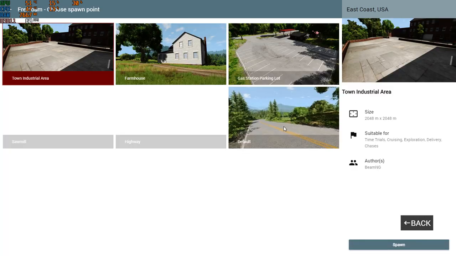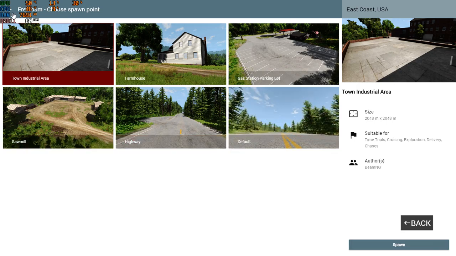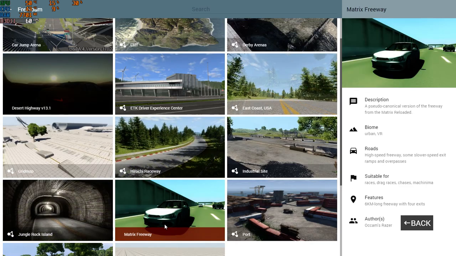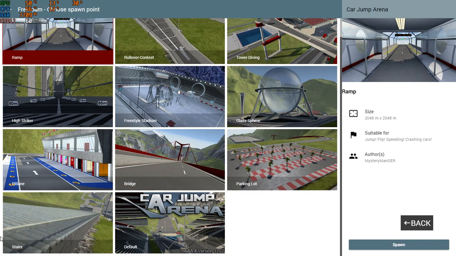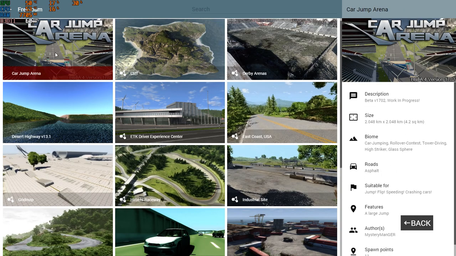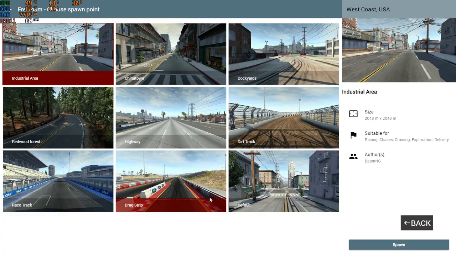On the East Coast, there's some kind of highway, I think you can go there, but to be honest, the one that I really like is on the West Coast here, the USA, because it's a true drag racing strip. And this is a car jump arena. As you can see, if you want to do crazy stunts, falling off the stairs, or a pit lane, some kind of down bridge or a parking lot, you can go crazy here. But that will be in some other video. Today we will be going drag racing, not on the grid, but on the West Coast USA.